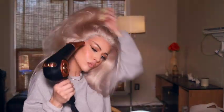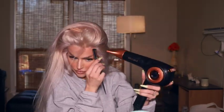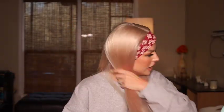So I'm just going back in with the blow dryer, making sure everything is really melted together and it looks like the hair is coming out of my scalp. I'm pressing it in with the comb. I don't know if you're supposed to do that, but I'm doing that just to make it look like it's part of my head. I'm gonna go back in with my hot comb and make sure everything is laying really flat. The reason I'm wearing this bandana is just to secure the wig down and make the lace lay really flat.